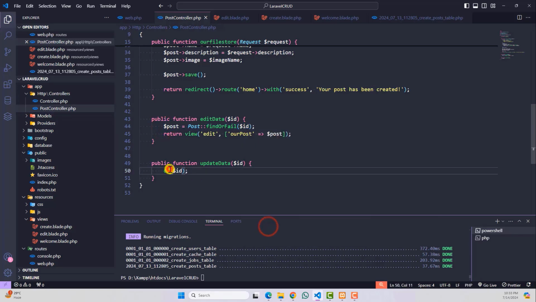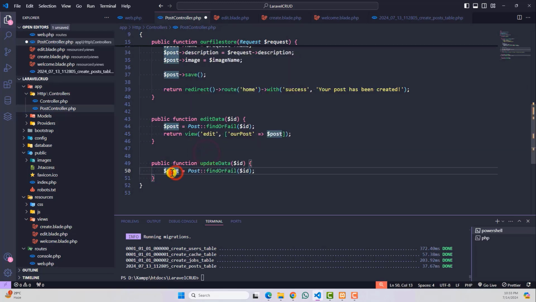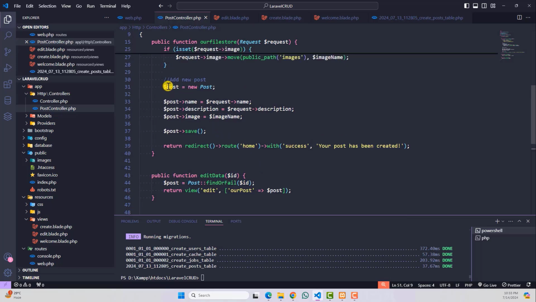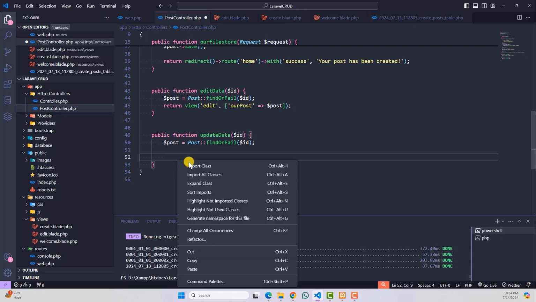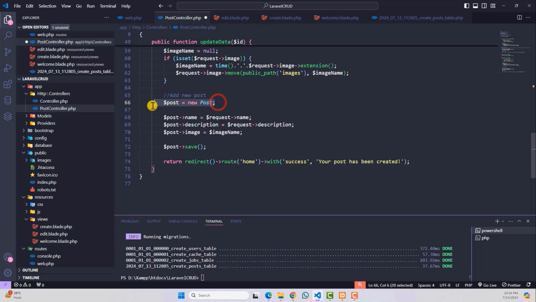Copy the logic or variable and again paste it over here, and we have got our post from the ID, find or fail. And then I want to use our store function code, previous code, add new post. So you can copy all data from here. I am using the same code for my update function, paste it over here, and I don't need it.